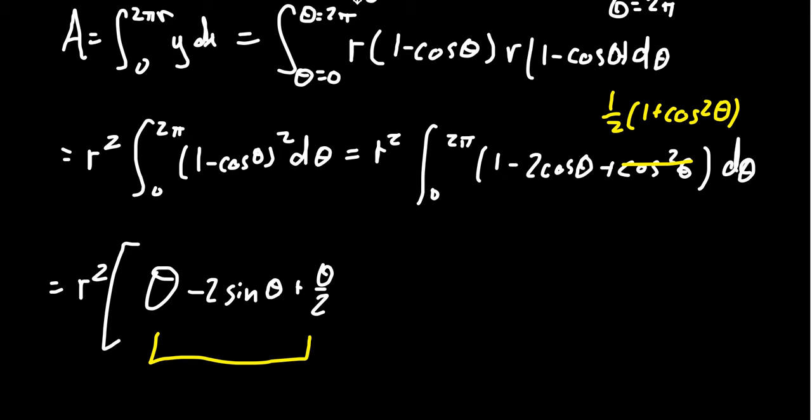Antiderivative of 1 half is going to be theta halves. And we should combine these like terms right here. And then antiderivative of 1 half cosine of 2 theta. Sometimes my 2's get a little bit careless here. Let me correct this to make sure no one is confused if you're watching this at home. This was cosine of 2 theta. And so finding the antiderivative of 1 half cosine of 2 theta is going to be 1 fourth sine of 2 theta, as we go from 0 to 2 pi.